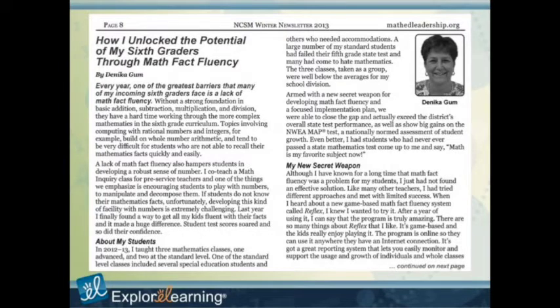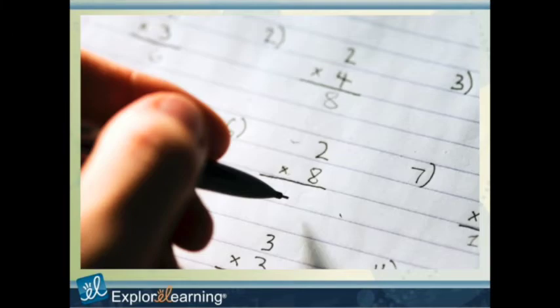Let's talk about math fact fluency and middle schoolers, because you taught sixth graders. Not being fluent in sixth grade is a huge problem — the kids just aren't prepared. The majority of our curriculum throughout middle school is on ratio and proportions, and you're trying to help these kids understand key concepts, working on divisibility rules, and they don't even know their two times tables. It is definitely a huge problem.